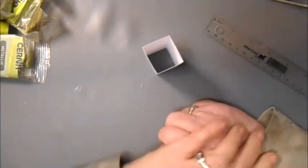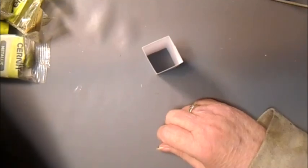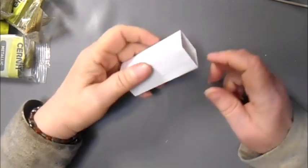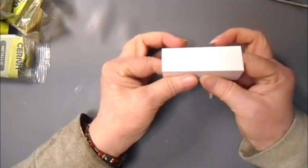So this morning was dedicated to repair work. I had two different pieces that the mouse had found, and I was not happy at all.